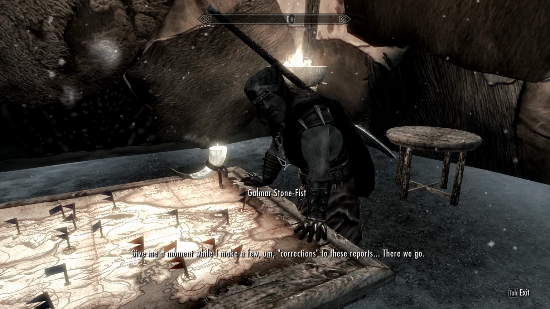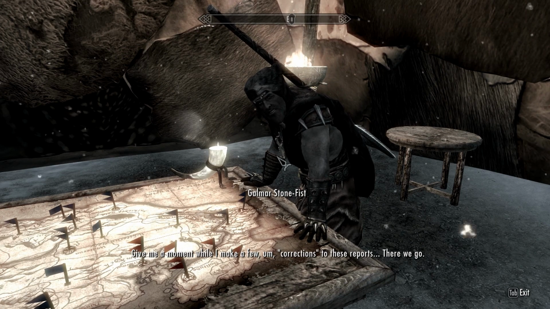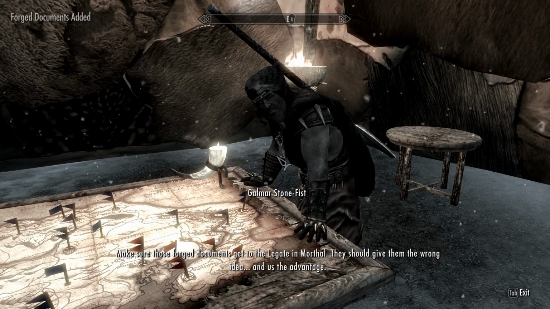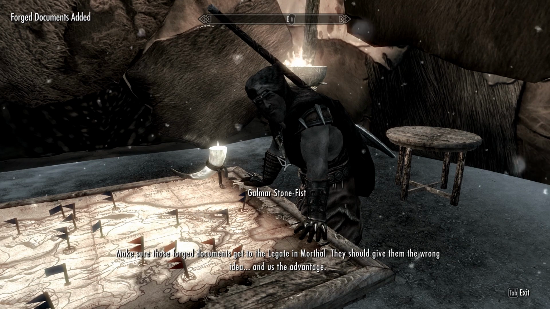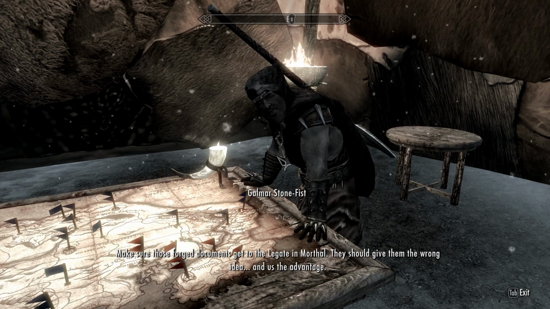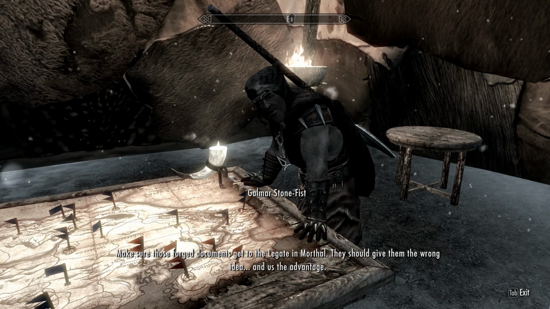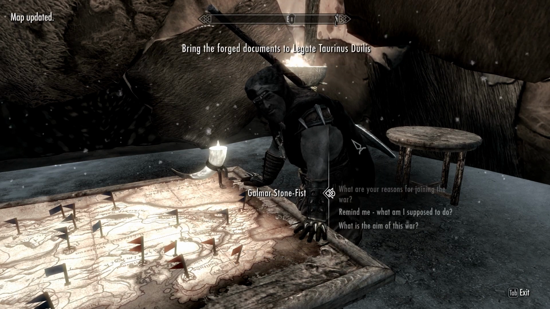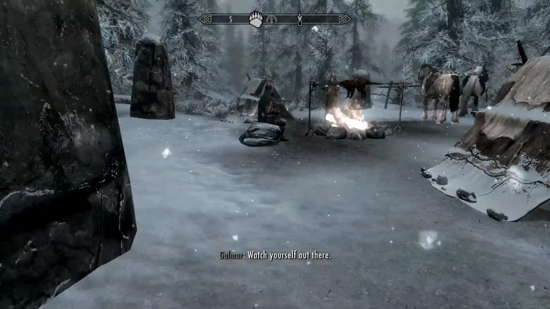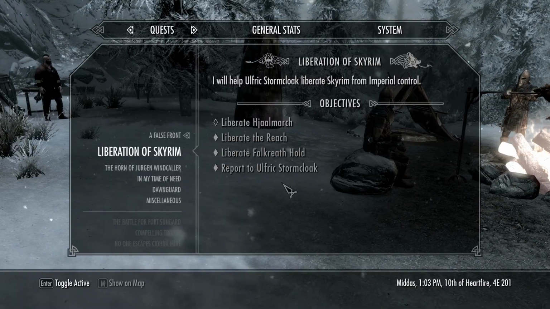While I make a few corrections to these reports. There we go. Make sure those forged documents get to the legate in Morthal. Should be easy enough. Give them the wrong idea, and us the advantage. I bet we're gonna go take the fort right after this. Ooh, I'm kind of excited. Yeah, bring the forged documents to legate Taurinus. He had a weird name, Taurinus Dulius.